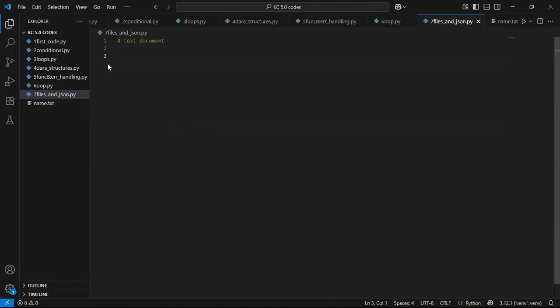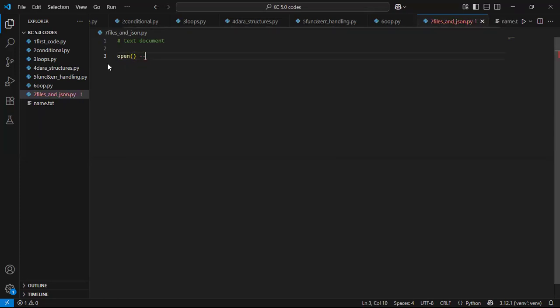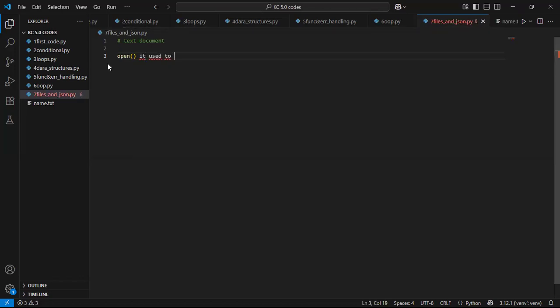So first of all, we have a built-in function that helps us to do this. Thanks to Python, we have so many things already in place for this kind of situation. This function is called open. The open function is a built-in function, basically used to open text documents.